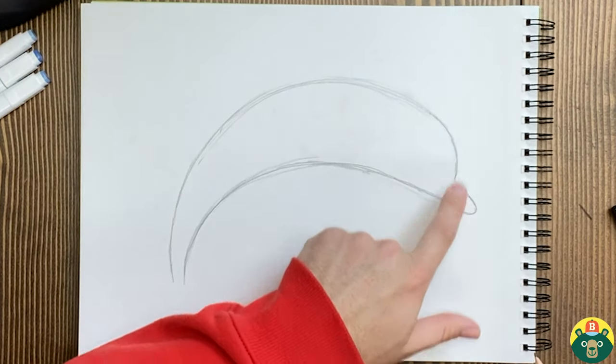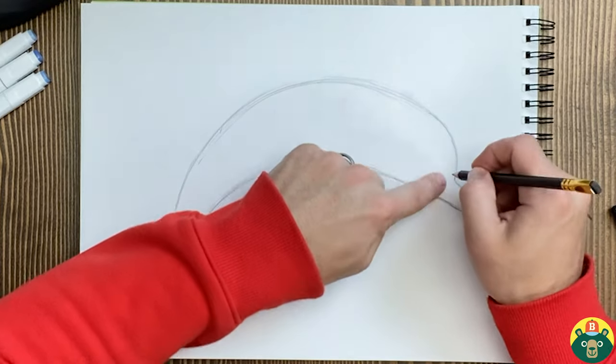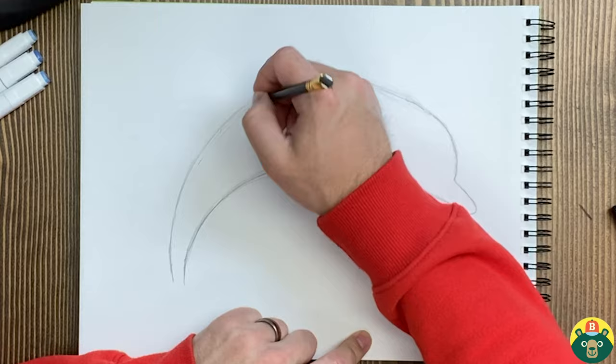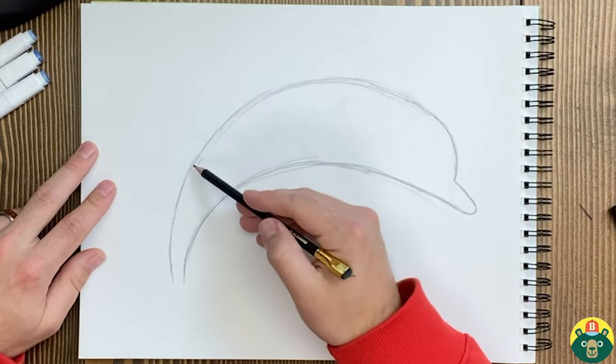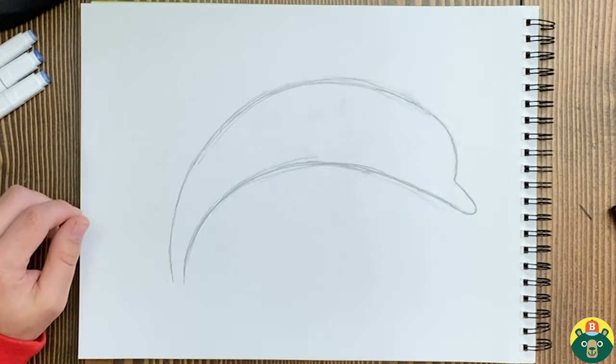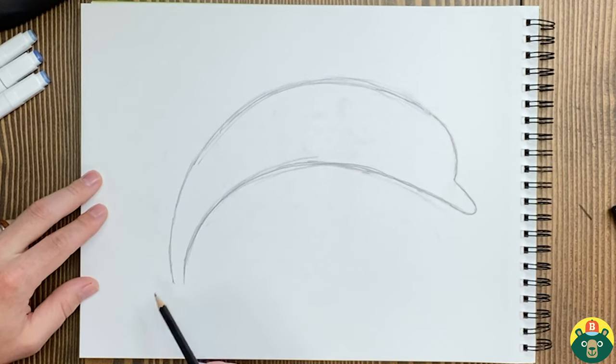All right, so we got the nose, we got the head right there, and that head's got that really cool shape. It looks like it could hold a big brain in there, and it actually kind of does. It's a very, very smart animal. All right, so they have a, actually if you drew the, what was it, what did we draw?